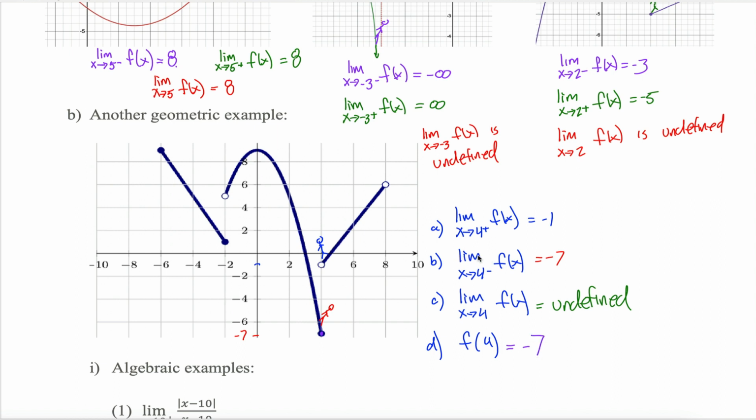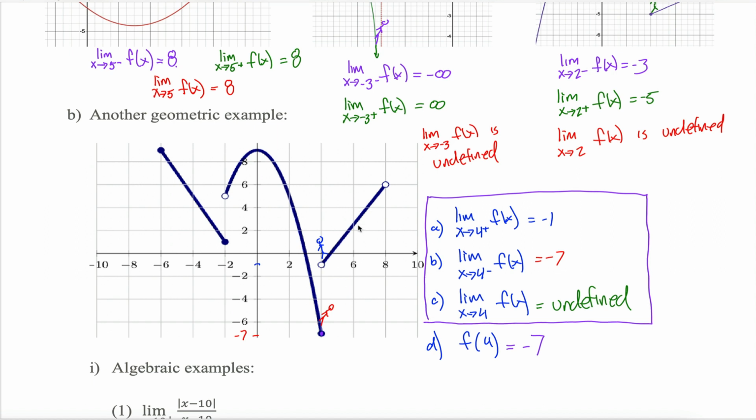It ends up being the same as the limit as x approaches 4 from the negative side, but really it doesn't have to. When we're talking about limits, especially at points of discontinuity, we're not concerned with the output of the function at that point. So while f of 4 is equal to -7, that's not really relevant. Our analysis is just concerned with a, b, and c up here.